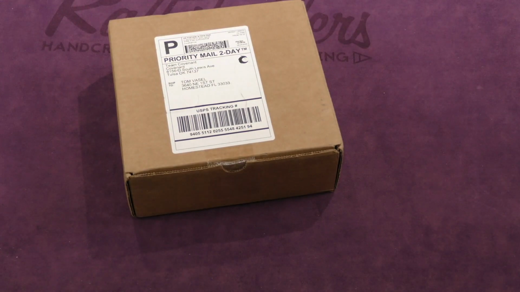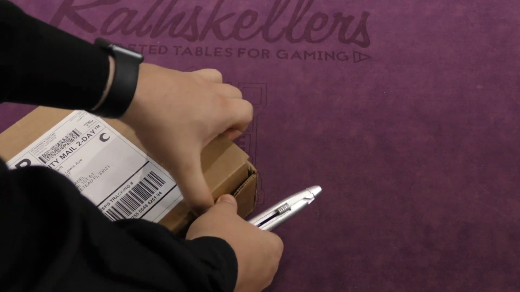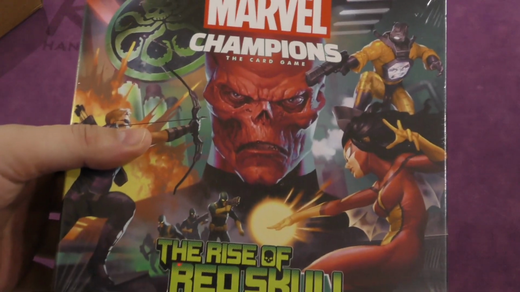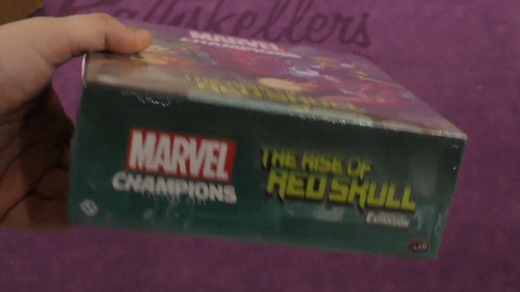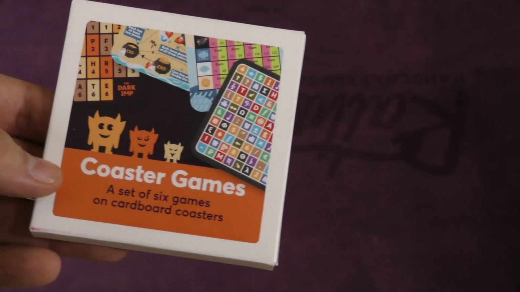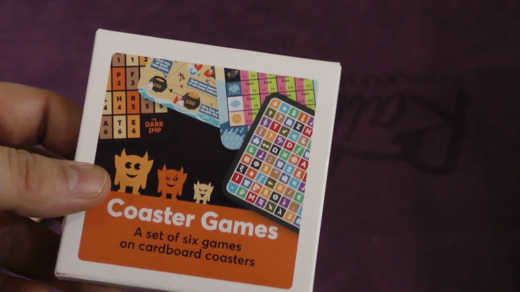Alrighty. The boxes are getting big again. Well, bigger anyway. Let's see what's in this one. What? Marvel Champions, Rise of the Red Skull. Alrighty, I know Roy's gonna be excited about this one. All right, let's see what's in this envelope. Is it a piece for a game? I don't know. No, it's a coaster game. A set of six games on cardboard coasters. Huh. Well, I don't know what to think about this.